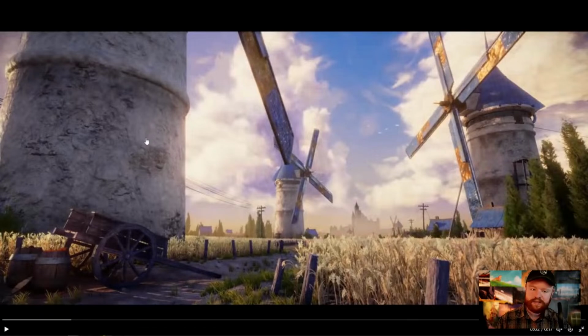Areas for constructive critique, though, this feels a little bit goopy to me. It just feels like the bump map is being pushed too far. Maybe the scale isn't quite right for this material. I do think that could use some improvement. It's not so bad when it's back here, but when it's closer to the camera, it actually kind of falls apart a little bit. And that's something you'll commonly find with texturing, by the way. What works close to the camera does not always work when it's far away. And this is a great example of that.